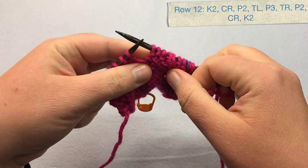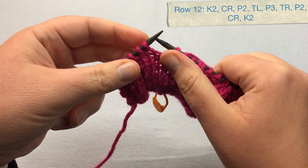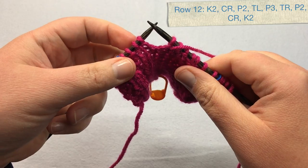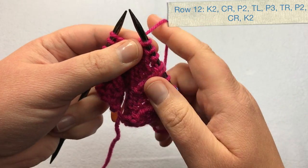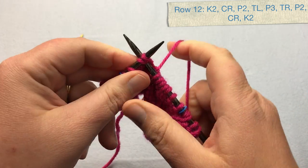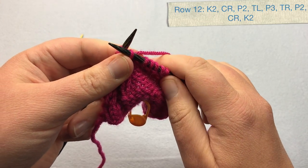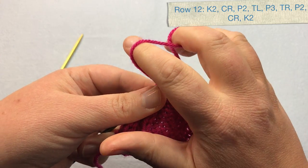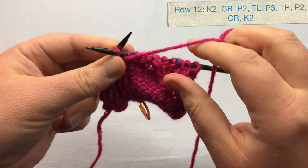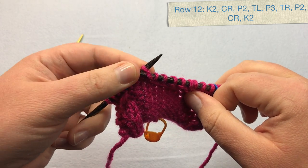And now we're gonna twist right. So remember, we are purling the one on the right because I said this is a right-handed one. And we're gonna be knitting this stitch here. But this one's different. We're going to knit into the front of the second stitch like we had done previously on the cross right. So we're going to knit this stitch here and pull up a stitch, all right? And then we're gonna purl the first stitch. So we just put our yarn forward and then go in and purl this stitch, and it actually will put them into place really well, so you actually don't need a cable on this particular twist.